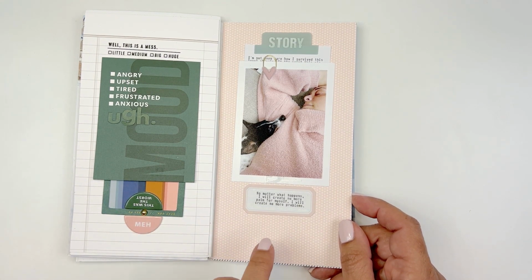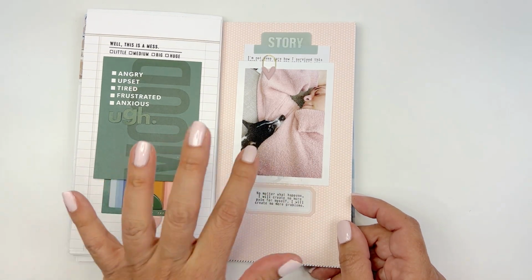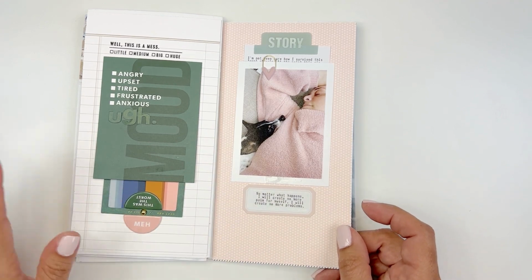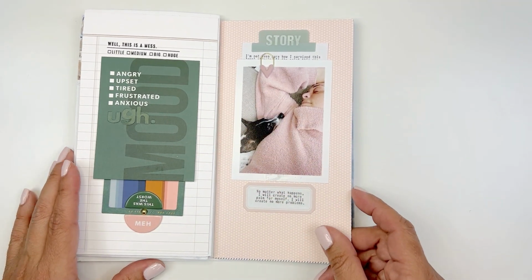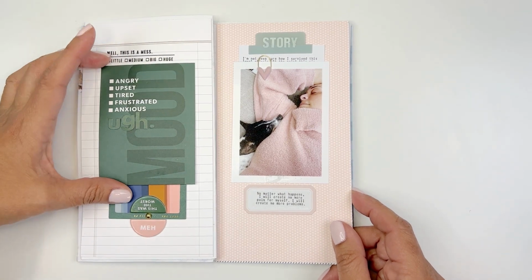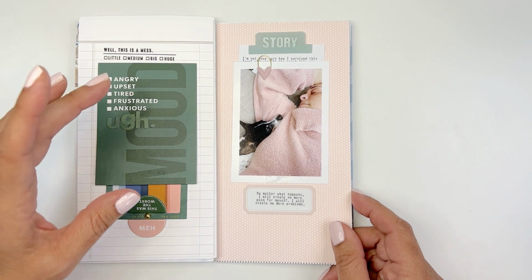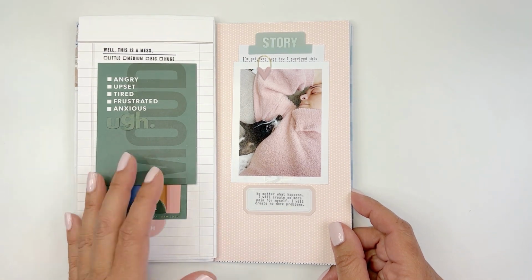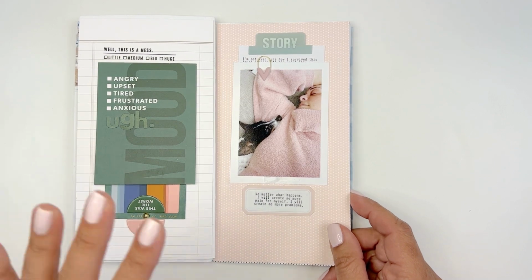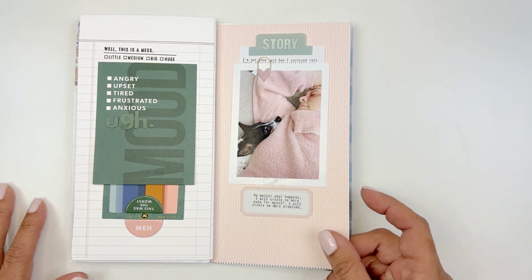And this dog knew that I was in a ridiculous amount of pain. She's usually shadowing me, but she wanted to sleep 24 hours a day like that. So that's it. And the story also, I was prompted to do the story. This is Paper Person as well. And that month, coincidentally, the entire kit was about bad things and angry and upset and things that go wrong. And that's true life.